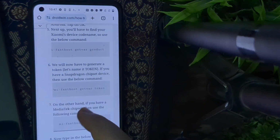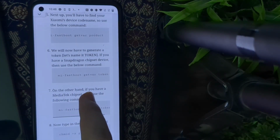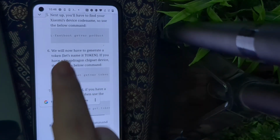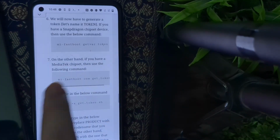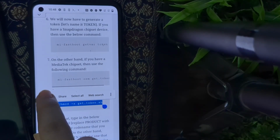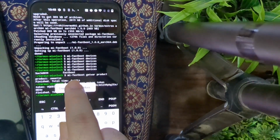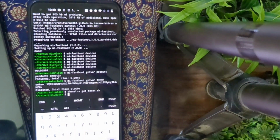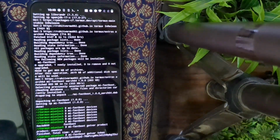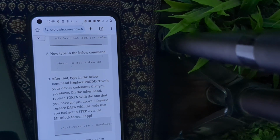Since my phone has a Snapdragon chipset, I have used the 6th step, so now I have to skip the 7th step. If your phone has an MTK chipset, you will have to use the 7th command and skip the 6th command. So with that said, let's move ahead. Now you will have to copy paste this command in the Termux window. So paste it and hit enter.